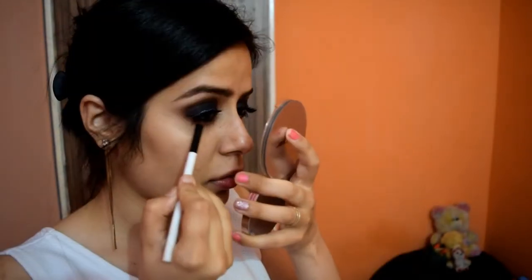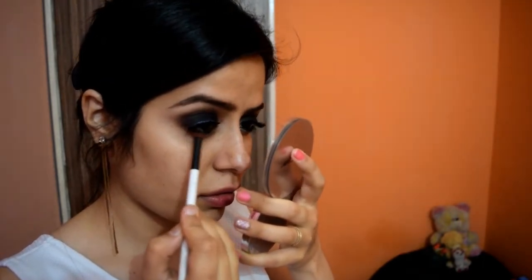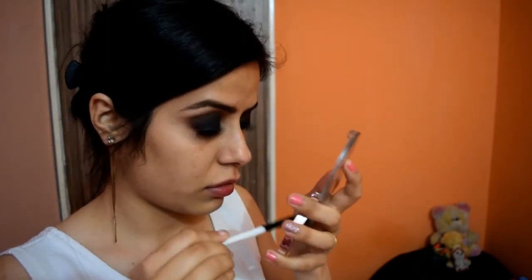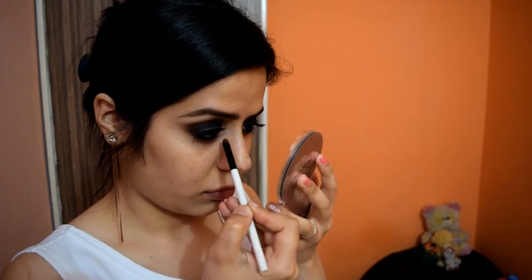So I applied my mascara and my lashes off camera, and now I am applying a black eyeshadow using a pencil brush from Color Bar onto my lower lash line just to smoke it out a bit. Now I'm using a shimmer iridescent shade on a pencil brush just to brighten up my inner corner area.